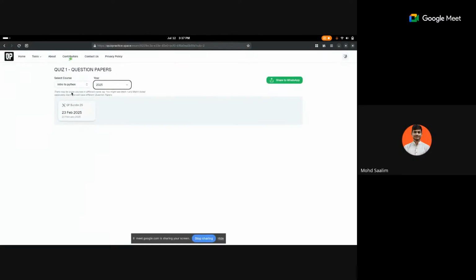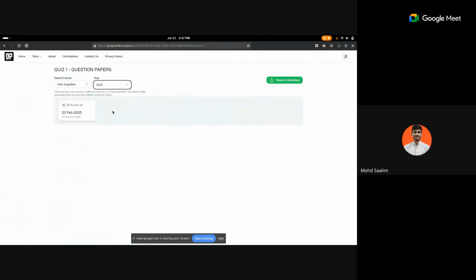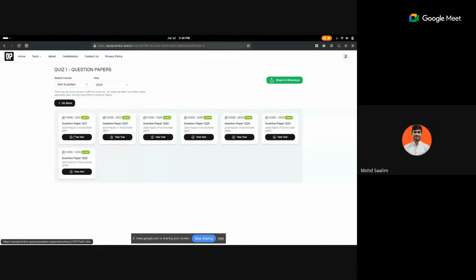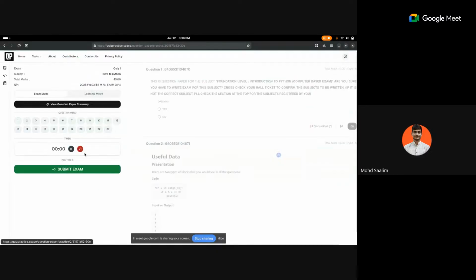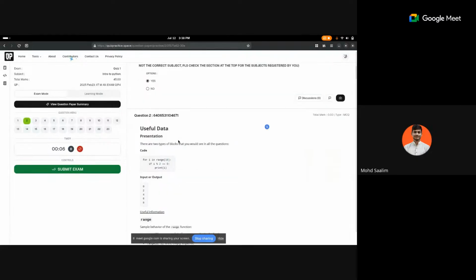Which set should I pick? What do you say? Latest. Okay, we can take the latest. But I think most of the people had done the latest, right? Still, we can see that. Okay, let's do it very fast.